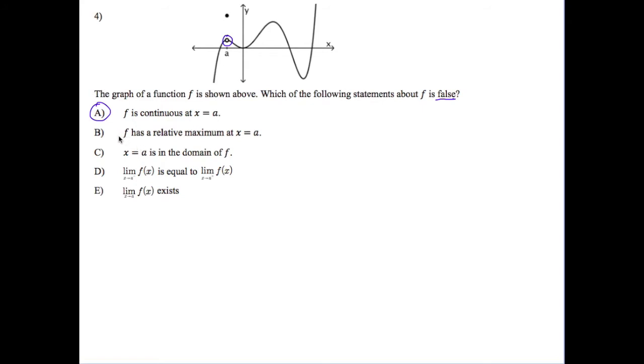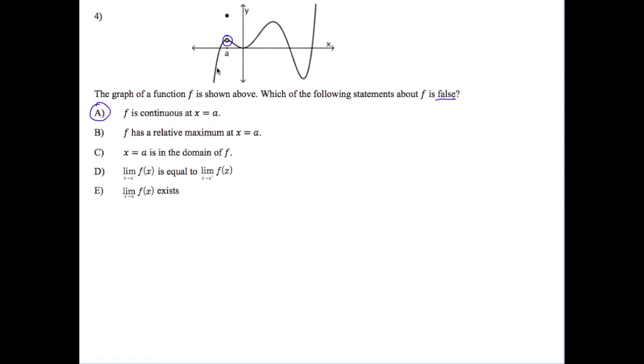All right, let's look at B and show why B is true. All these should be true. Let's just double check. And you should double check on the test, because maybe you find 2 that are true and then you have to decide, and you say, oh, I made a mistake in A. So let's look at B. The function has a relative maximum at x equals a. We haven't formally defined what a relative maximum is yet, because I'm pulling from questions on the AP exam that cover more than just what we've covered. But you can kind of tell that it's going to be some sort of maximum, and I'll give you the informal definition here.